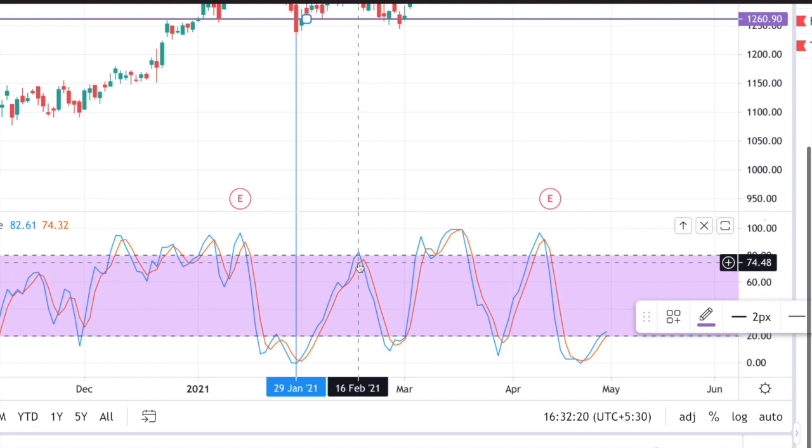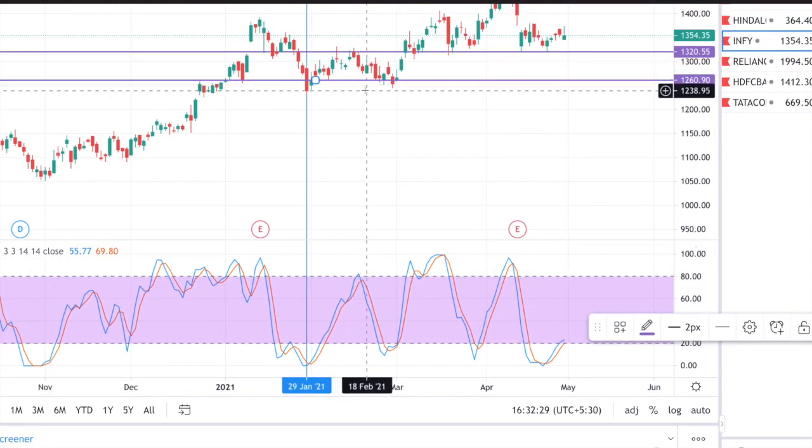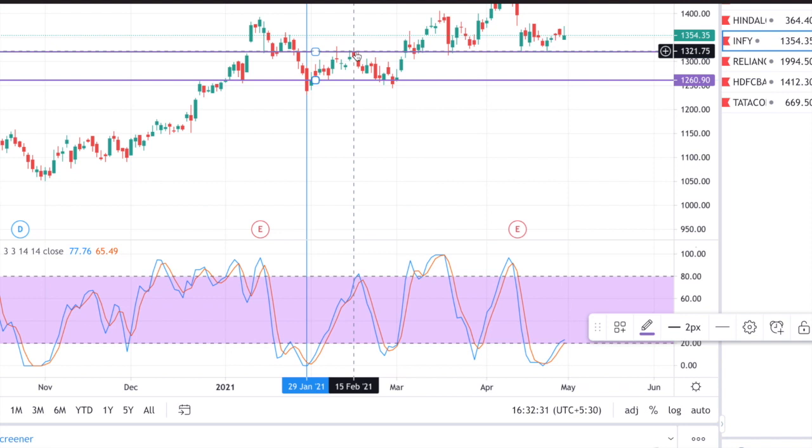Now obviously our first rule will be, like we have told in RSI, if this area is crossed, we will obviously sell that particular thing. So here if you see, we are selling this particular thing at which price? At 1320, right? So that's a huge profit of more than 80 rupees in Infosys.